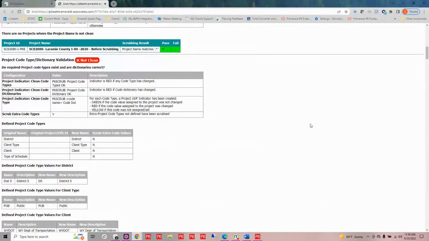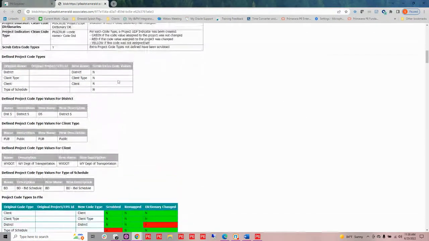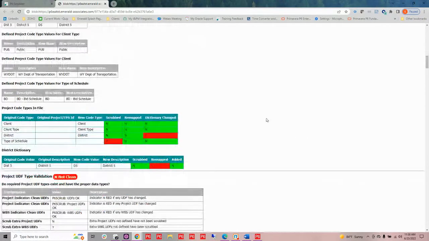So in my project code type, my gray boxes are telling me what my definition was. And in the color boxes, it's telling me how it handled each piece of information, in this case, for my project codes. So on my project codes, I kept my client, kept my client type. Those had no changes in them. However, for my district, I had a dictionary value that was handled.